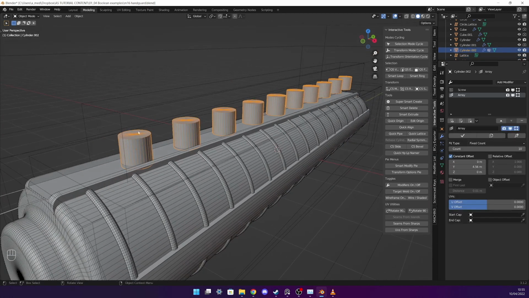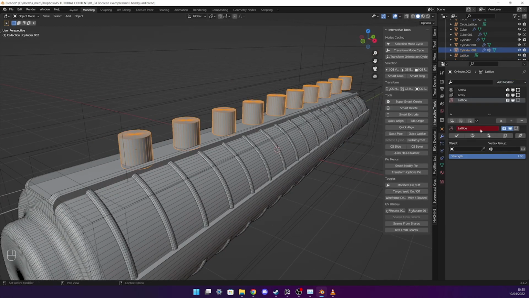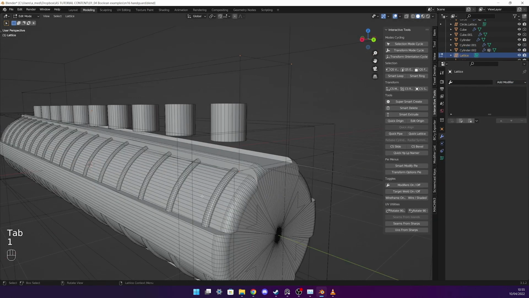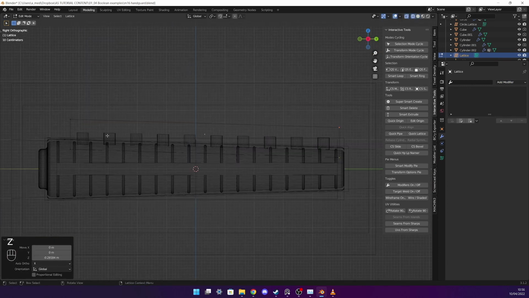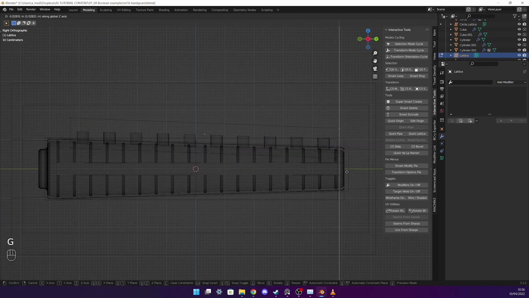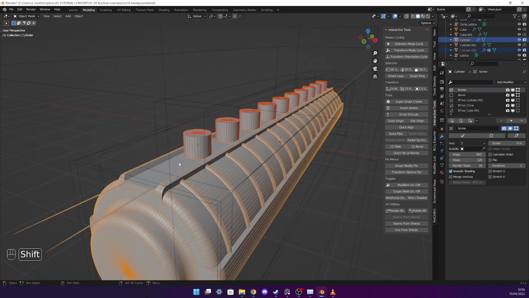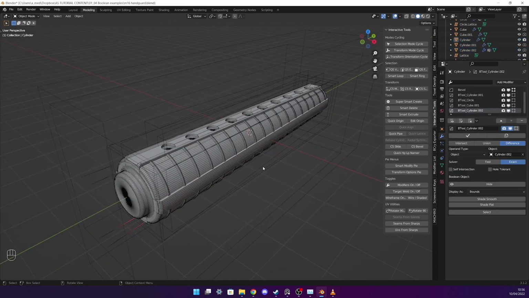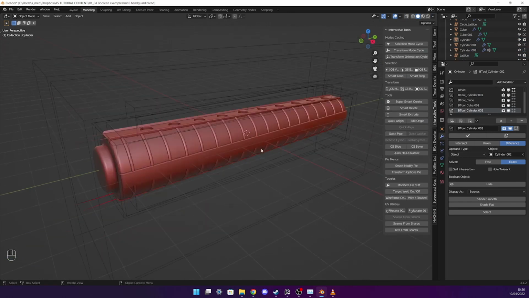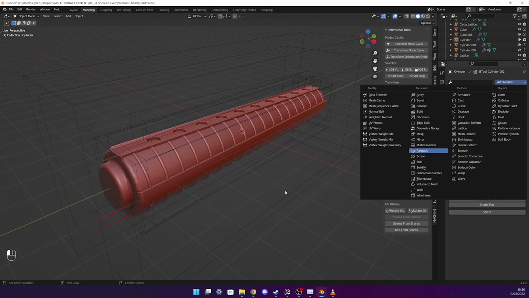Finally, we model our last boolean, a string of cylinders cutting into the handguard's middle strip. Again, the operation will consist of a linear array, followed by a lattice. This time, we will create and adjust the lattice manually without using the Interactive Tools plugin, and then link it to the cylinder array via the lattice modifier. Finally, we deform the cylinders by modifying the lattice in edit mode, and then execute the difference boolean.